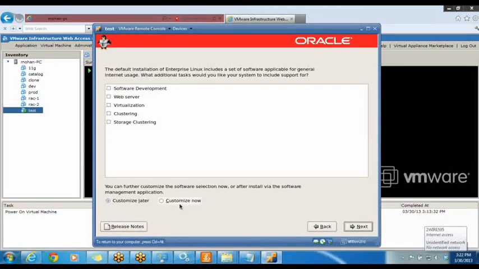Actually, you can click on customize now and select the packages which are required, but we can install this later. It will take some time. So we'll just click on customize later and click on next.